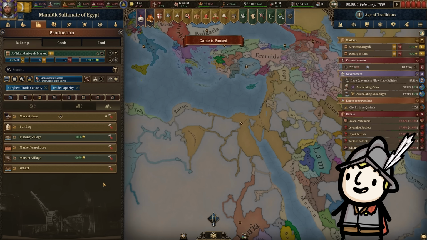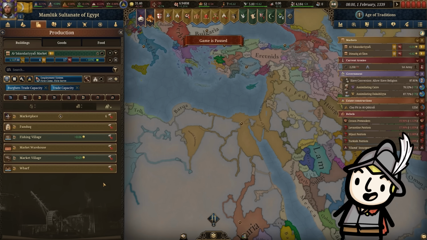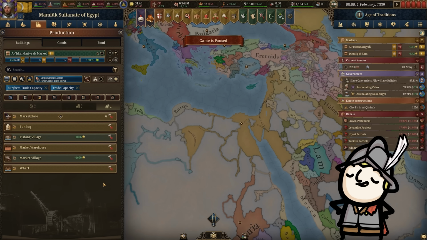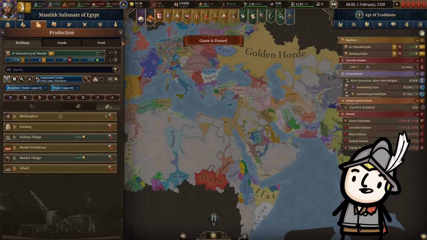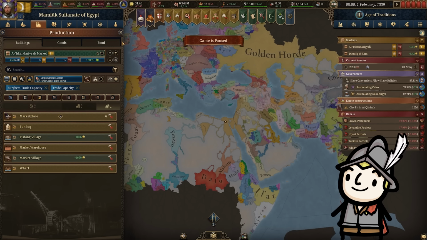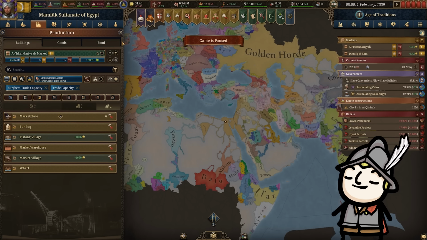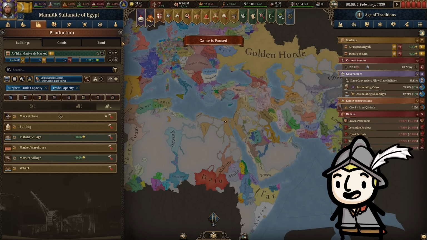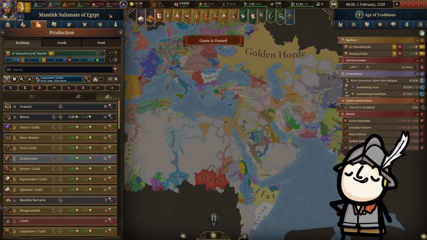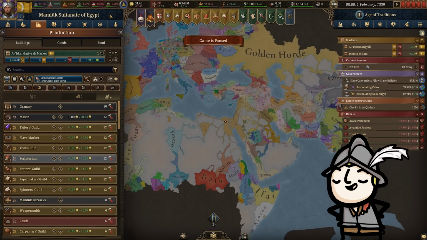We are creating goods and utilizing our trade capacity to move those goods. Now it's simple on paper, but what to move, where, and when is the important factor. And this will change depending on your situation in the game and how the game develops over time. For instance, as the Mamluks here, we have a unique position in that we have access to the Red Sea and access to the Mediterranean. We can endeavor to create a lot of wealth through trade by accessing things like spices in India, importing them into our market, and then exporting them again further into Europe. Another attribute you might want to factor in is the buildings that the estates decide to construct on their own.